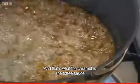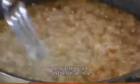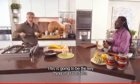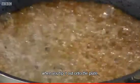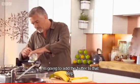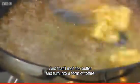So it's toffee sauce. Now, at the moment, you can see the colours going a little bit dark around the outside. Yeah. This is going to be the key thing in a tarte tatin. You want that beautiful, rich, dark colour when you tip it out into the plate. Now, that's the perfect colour. It's going quite dark now. I'm going to add the butter to that. Yep. And that will melt the butter in that, turn into a form of toffee. Melt it all in the sugar.